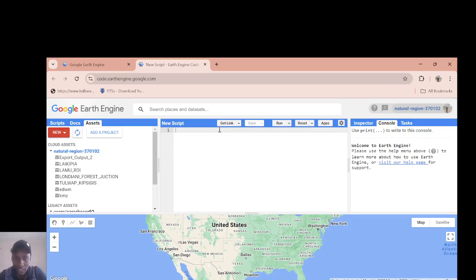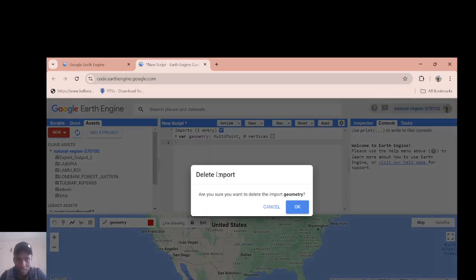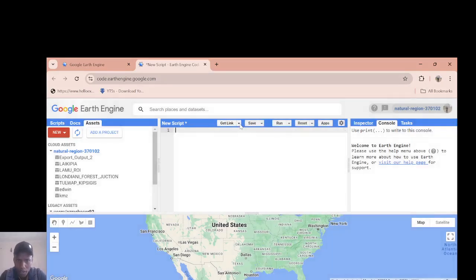Yeah, so this is the platform, the content view here is the code editor. You'll be writing your scripts that, for example, map, add, layer, such and such. So you can get a link just when you've saved. You can also share the link or manage link. This is the option that allows you to save your code. Then this is used for running when you are through with your code. Then this is used for resetting or clearing.